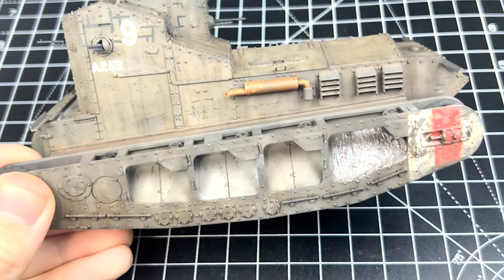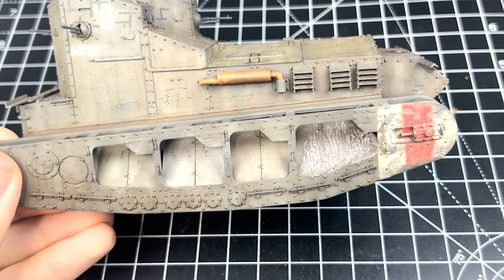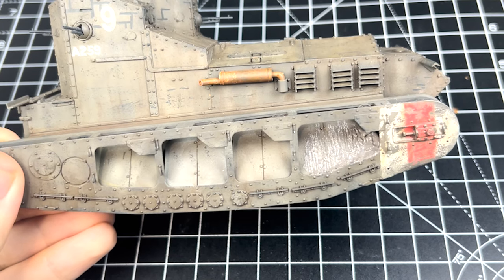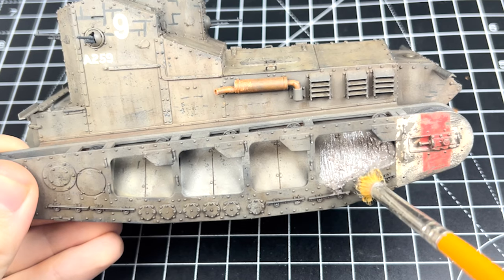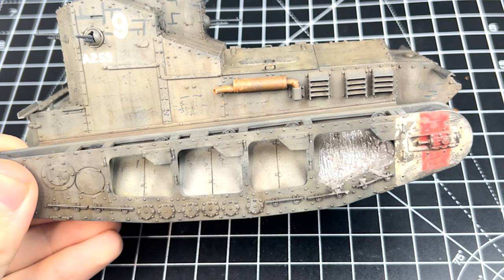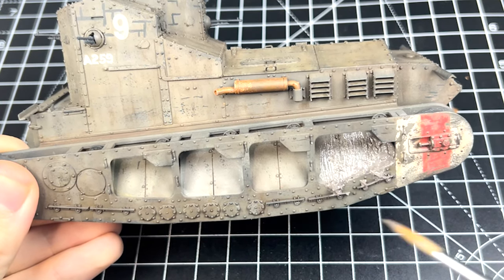Either way, I begin to apply Ammo acrylic mud in thick layers. Because it's an acrylic paste, you have to blend it in using water, and you have to do that almost immediately. I originally started off using a wide, tattered brush, but I did change to a thinner one, and I do believe the results are better.